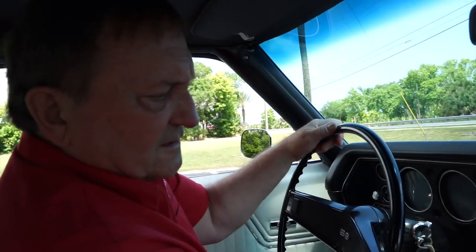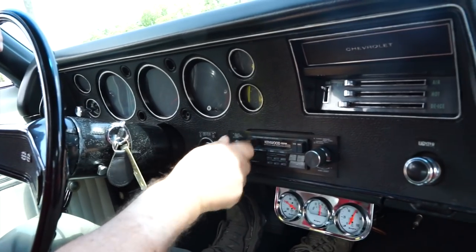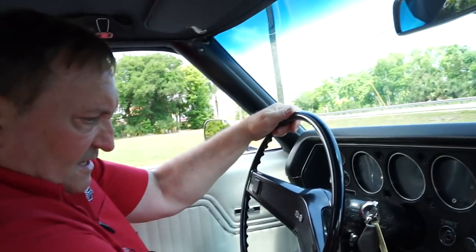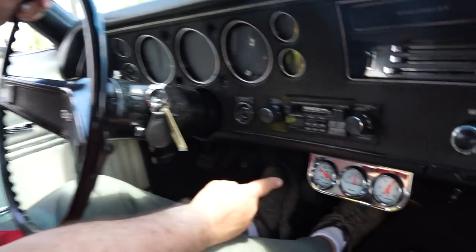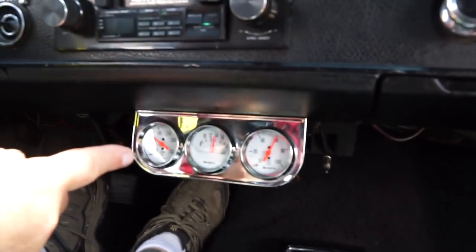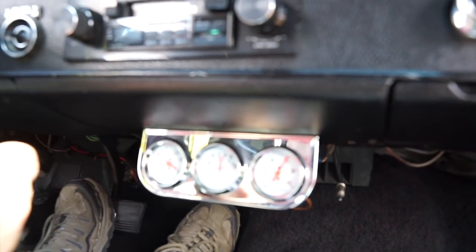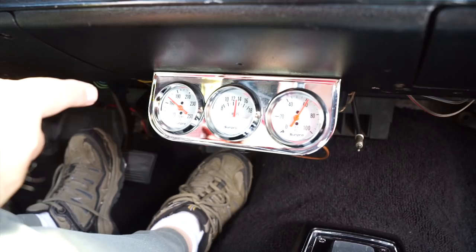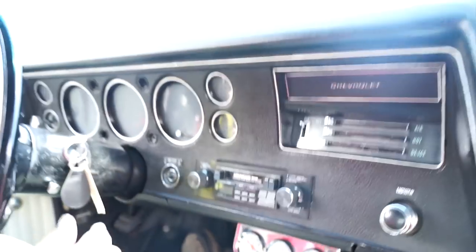Okay, radio. I don't know about radios, how it works. Okay, gauges. We have an oil pressure gauge, we have a temp gauge, and we have a voltmeter. So these are functioning as they should. Temperature's starting to go up. Everything working as it should there.